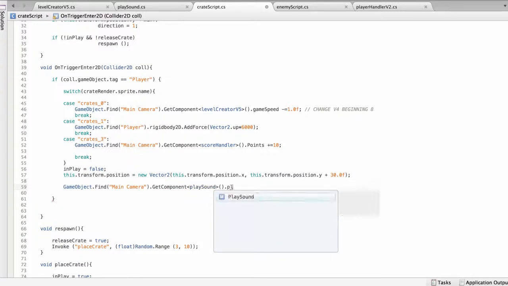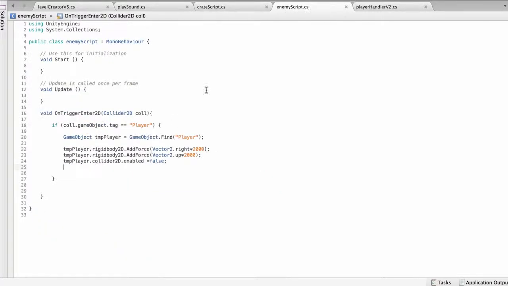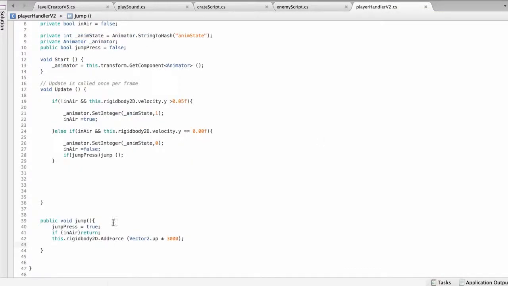And the function play sound. We're going to send in the power string there. And I'm just going to copy paste this. We're going to move over to the enemy script, since when the player collides with the enemy, we're going to play the die sound. And we're going to move over to the player handler script and play a jumping sound when people are jumping. So there you go.